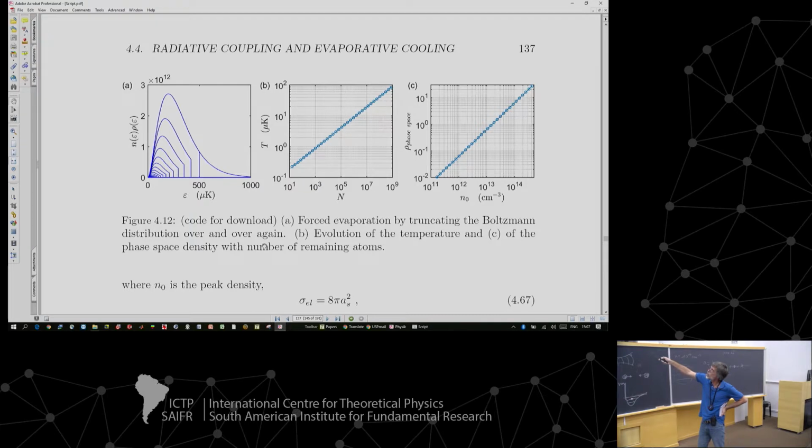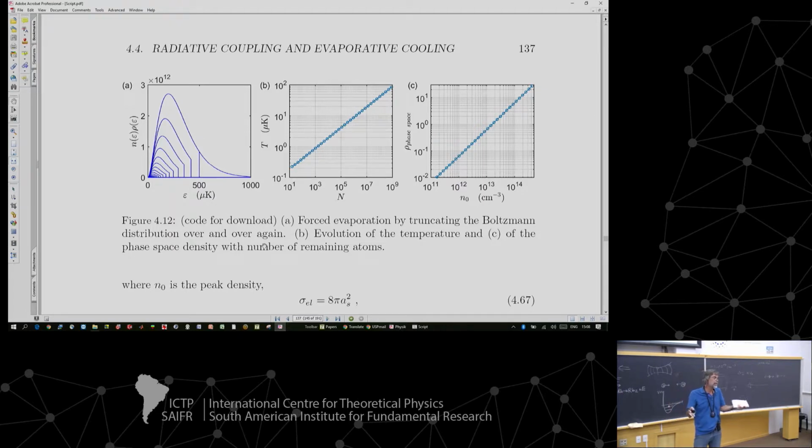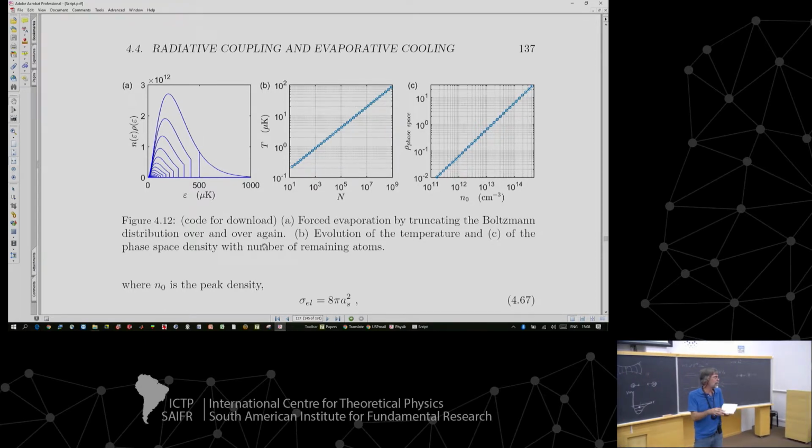But the condition to be able to do that is elastic collisions. So you need lots of elastic collisions, and this is actually the most difficult part of making cold atoms: you have to guarantee that your atomic cloud is sufficiently dense that you have a lot of elastic collisions, because this is not obvious. So basically, you always start with a magneto-optical trap. If your initial density is high enough, then you can go to runaway evaporation. If your initial density is not high enough, then you start truncating your Boltzmann distribution more and more, but since you don't rethermalize, your initial distribution basically stays the same shape. You just cut into this distribution instead of having an equilibrium temperature at lower and lower temperatures.